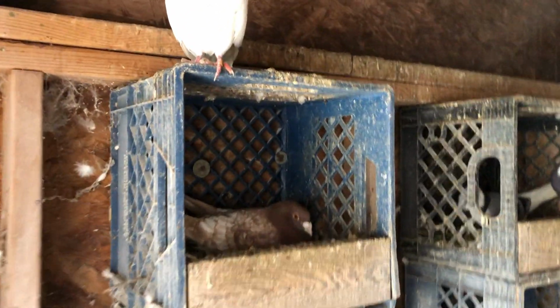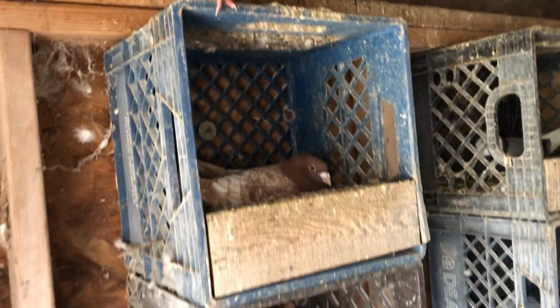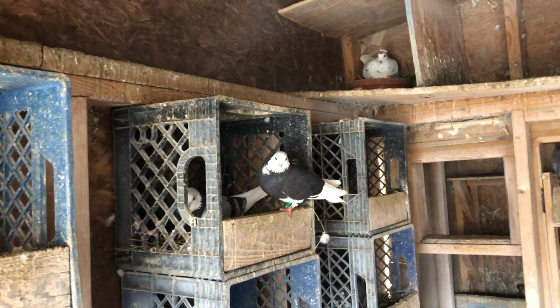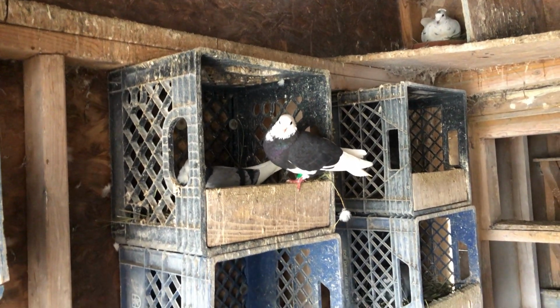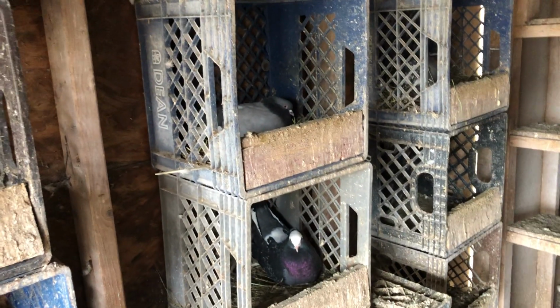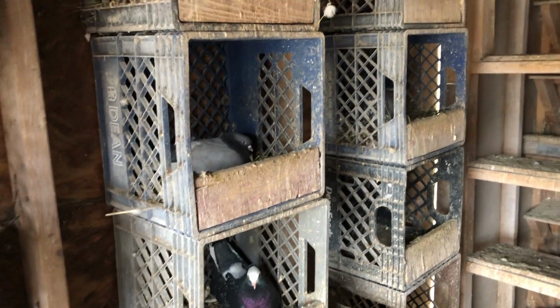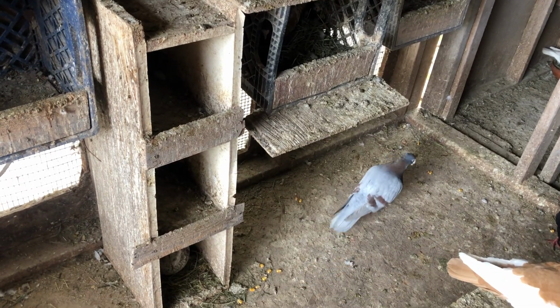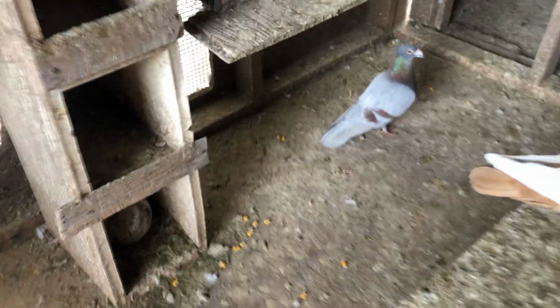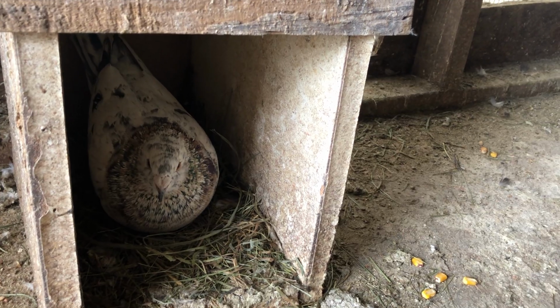Roller cockpit over there, that's a red frost stencil cockpit. He's sitting on eggs. A pair of Birmingham rollers over there. Blue bar cockpit with the black hen. They're sitting on eggs. A pair of Wookiees over there. They're sitting on eggs. Bowless rollers sitting on eggs. And you know, here's one of those, what do you call that? Pigeonhole boxes. Got an almond sitting over there on the bottom on eggs. He's mated to a red frost stencil hen.